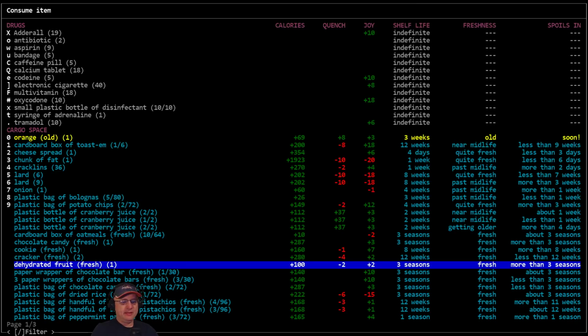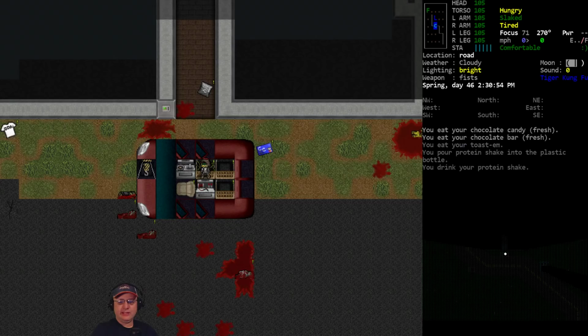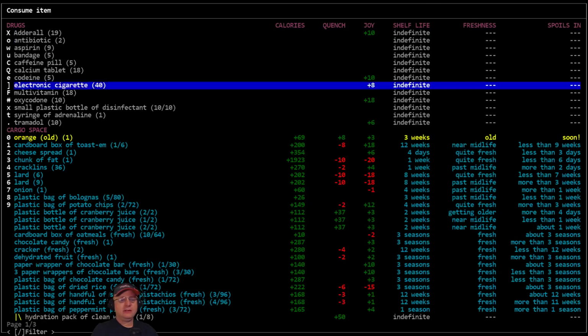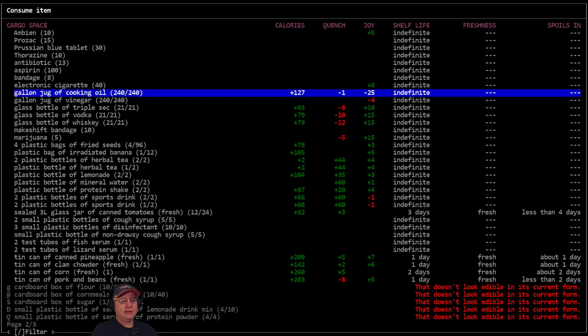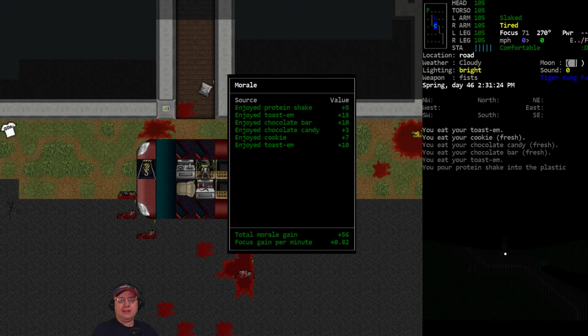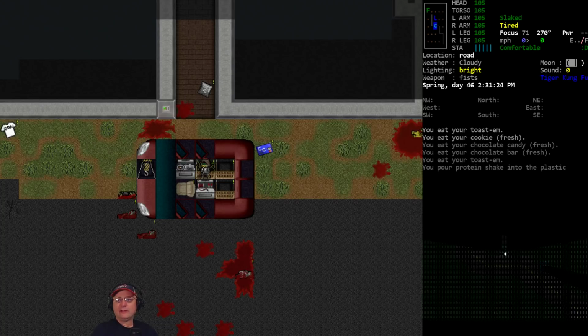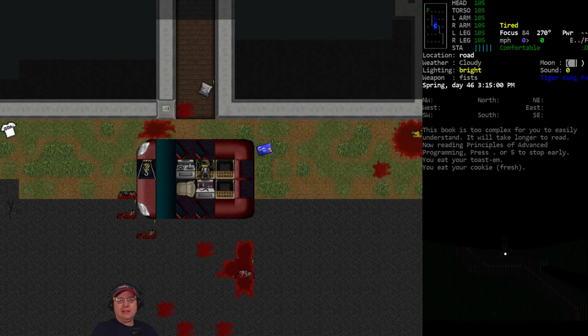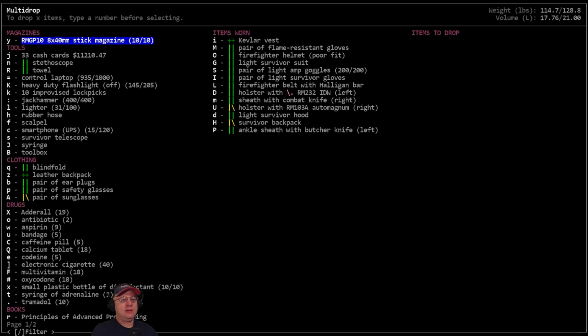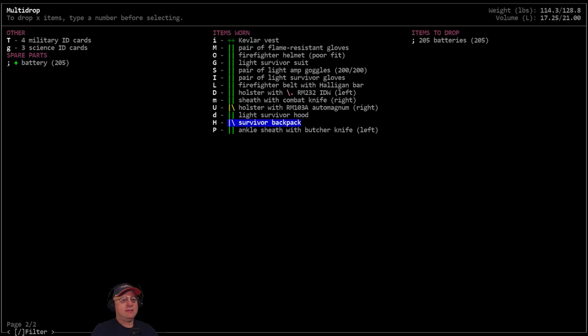We'll also have some happy making foods. Chocolate bars, candies, cookie. Where is my... Ooh, I'm out of them? Yuck. Oh, there's my Toastums. Alright, so that gets us up to a little bit of value. It'll start raising my morale and my focus a bit. Come on, let me finish this book. I'm sick and tired of this. Delay, delay, delay. There we go. Computer 6. High as we can go currently. Keep the batteries, actually.